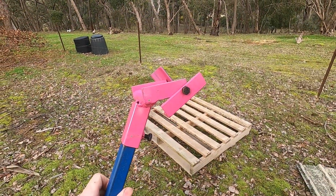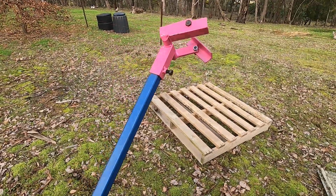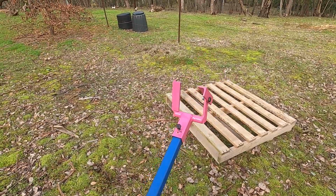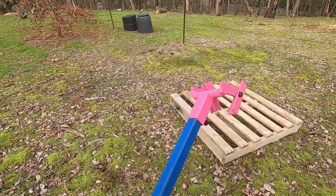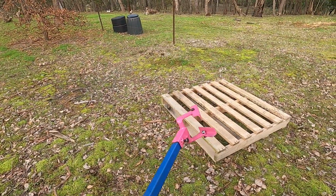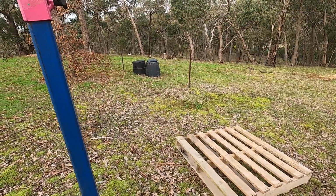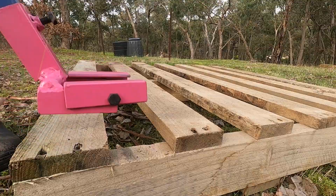I bought a pallet breaker. Bought the pink bit on eBay, and then the handle from the local steel person. 25mm tube. If it's square, is it still a tube? Anyway, 25mm square bit of steel, about 1.5 meters long. I'm going to see if it works.